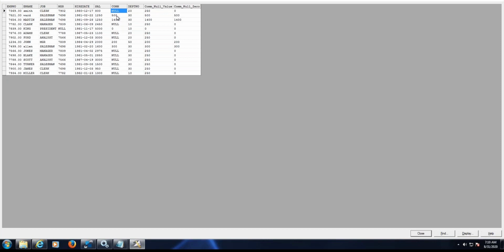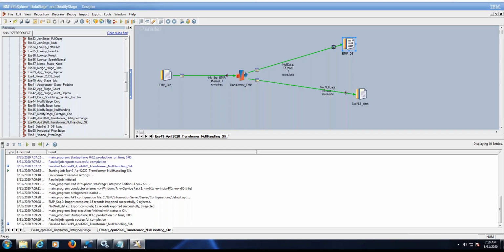Wherever nulls are there, those values are replaced with 250, and null to 0 we are converting to zeros. The rest of the columns are taken as they are. So this is the way to handle the nulls. Any questions on these two exercises, data type conversion and null handling using the transformer? We can use it for one or more columns also.